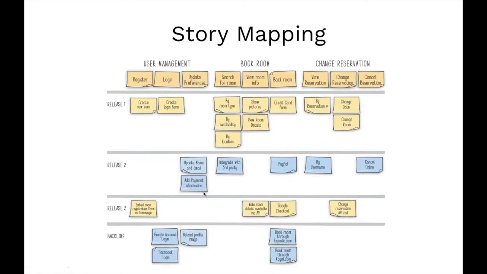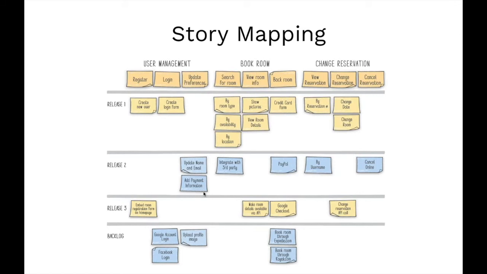The first one is story mapping. And this is a way of planning out different releases. So story mapping works this way: across the top, you can use actual cards or post-it notes to do this, and there's also software that you can use for story mapping. You want to create the user's flow through your system. And you go from left to right.